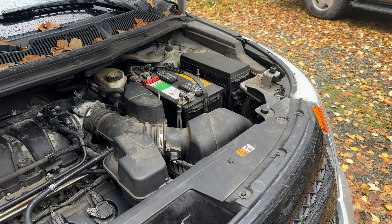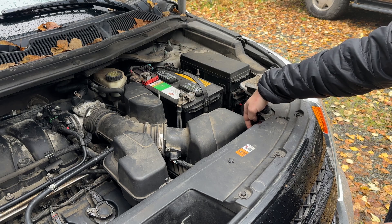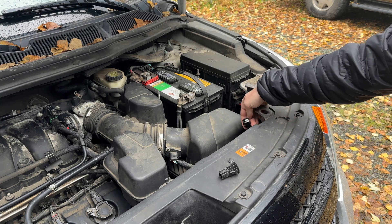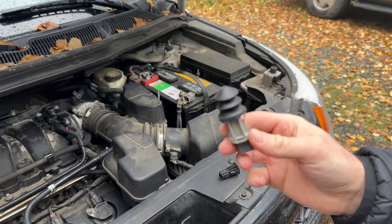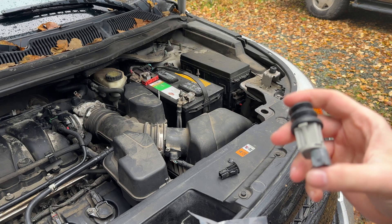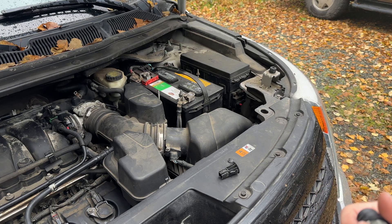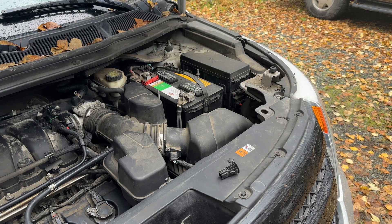If you want to hook up remote start in your Interceptor utility, you need to check first that there's a wiring harness right here under the hood plugged into a little dummy placeholder. This is a two-wire plug and you need to buy one of these to plug in there. This is an interrupter switch from Ford. Dorman has alternatives and they're very inexpensive. All it is is a two-wire hookup that completes the circuit and lets the system know that the hood is open.